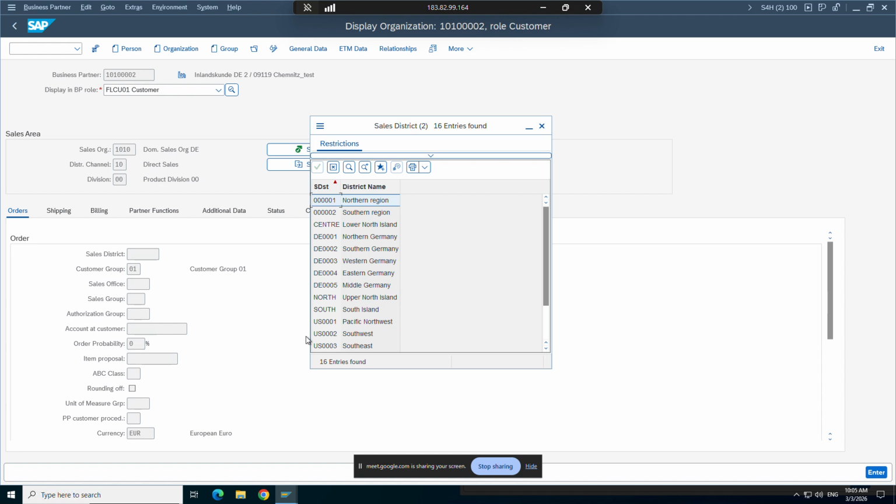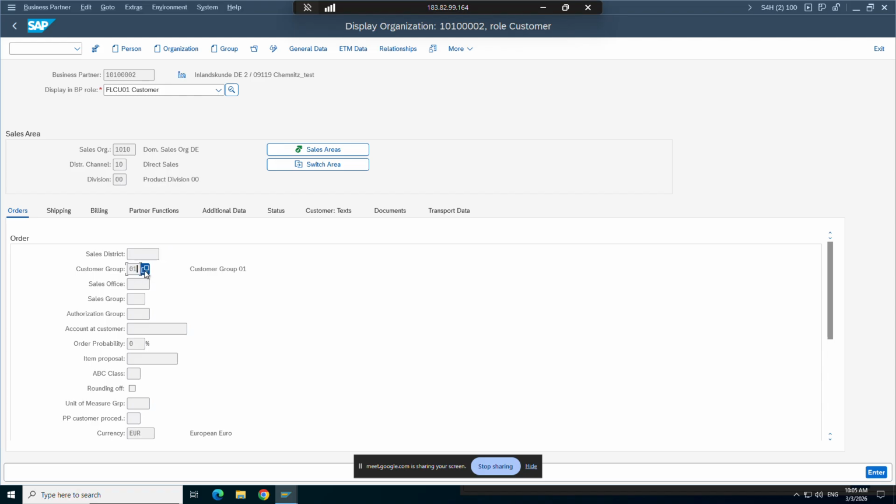Sometimes, let's say any company divides customers region wise. As I said, east, west, south, north, some sort of distribution they have, and the management asks for the revenue report from the east region only. So you can ask the developer to take this field as a key field or criteria, and from here you can distinguish which customer belongs to the east region or any region, and then accordingly they can prepare the report. If a field is available, you can always prepare a report, and that report can be sent to the higher level or management level. So this is nothing but sales district.